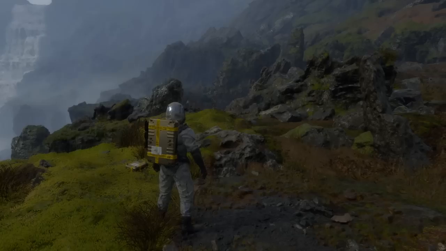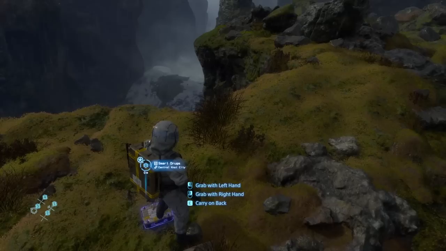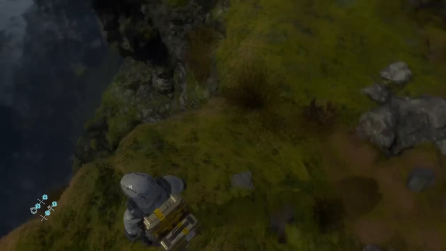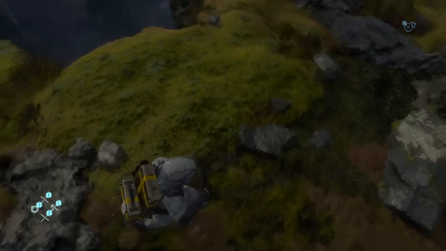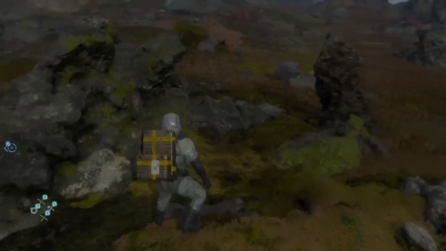Recover your cargo, then find shelter from the rain. Camera, WASD. Carry on back. Okay, carrying capacitor. All right. So now 2 of 4. Main required 1. There. More? I don't know what that thing in the bottom left corner is. Looks like maybe I hit 3 to heal? Okay, well, I felt like some stuff fell down there, although it may have just been my bike. Yeah, there it is, sparking. Cargo ration. Is that one of my cargo over there? I don't see anything else this way.